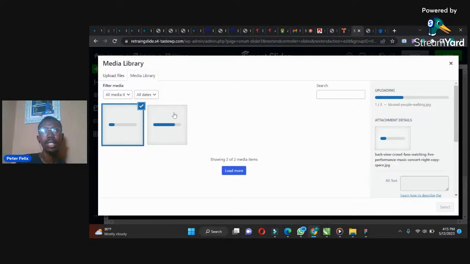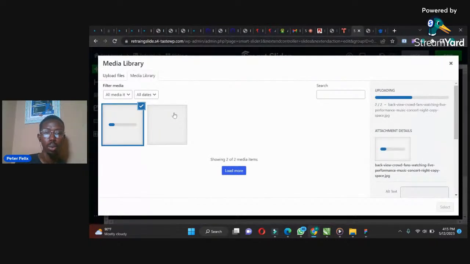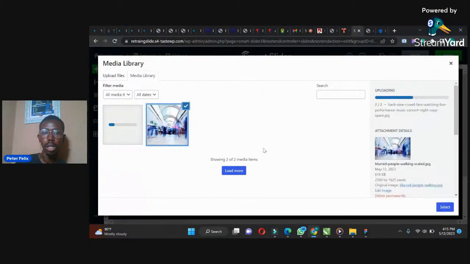So you have to watch the size of the picture you use. Most times, once the picture is too heavy, it might not work. There's a tool you can use to compress your picture size. I think I've forgotten the name now, but once you browse on Google, you can get that. Most times, I use that to compress my pictures. It will still give you the same quality, but with a lower size. So let's go with this first. So select.